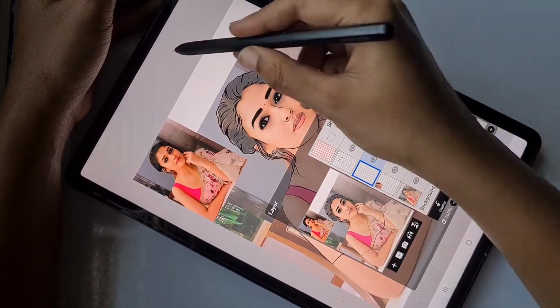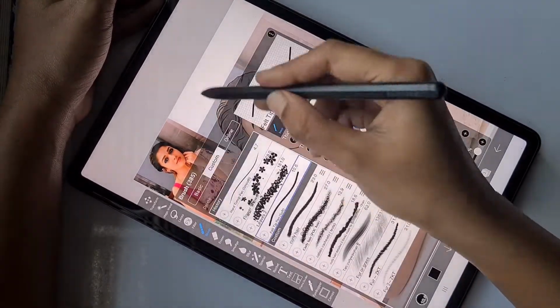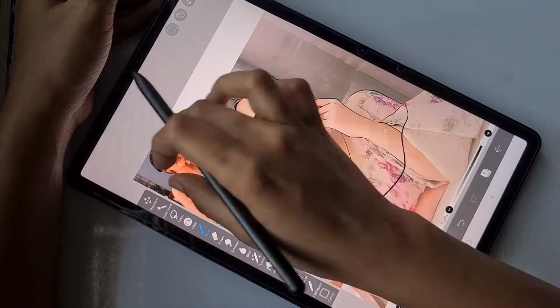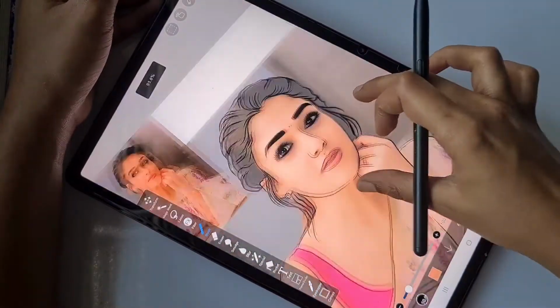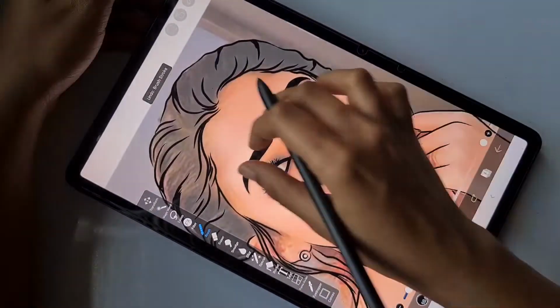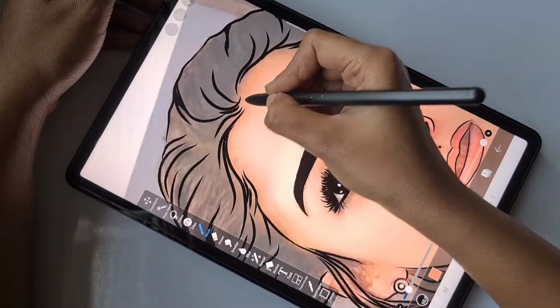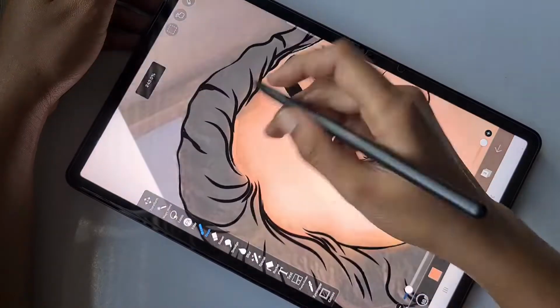So basically I created the outline for this person in the part 1 video, and in the part 2 video I'm going to show how to color it. So I have created a new layer below the outline layer.